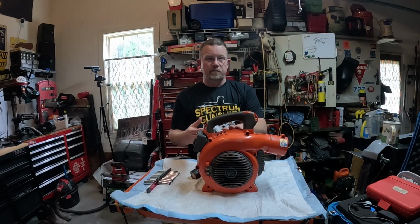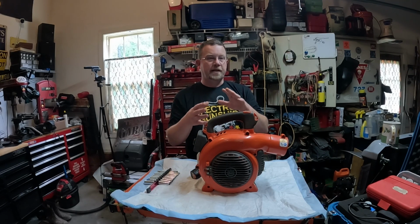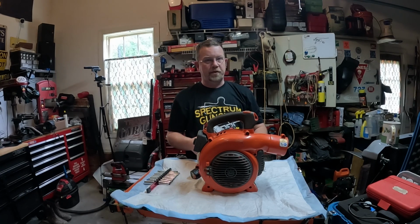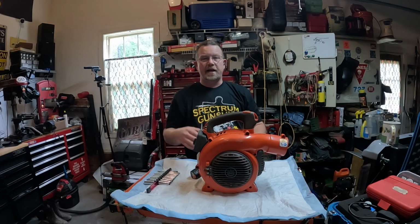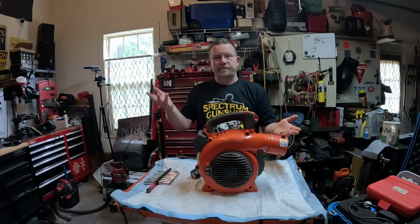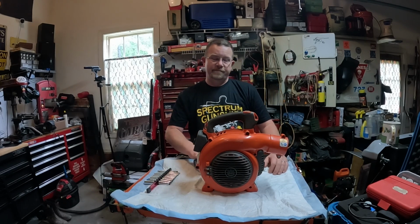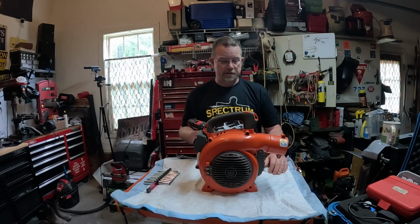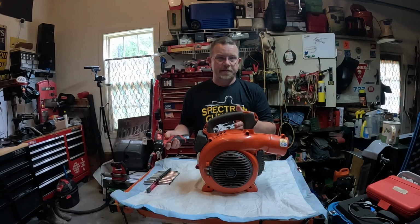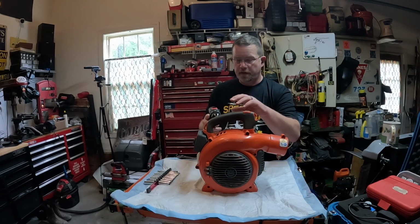right now, without really going into detail, it's the piston and the cylinder, and it could be a connecting rod, we could dig all the way deep into this engine. Once it gets that far, you start doing itemized pricing, and you're going to know right there it's better to send it to the recycle bin. I hate to do that, but it is what it is. So what we're going to do is disassemble to where I can get access to that cylinder and piston, and then from there we'll see what we got. So bear with me.